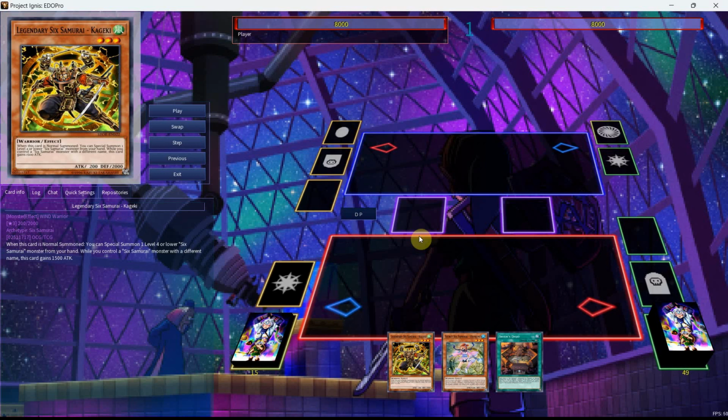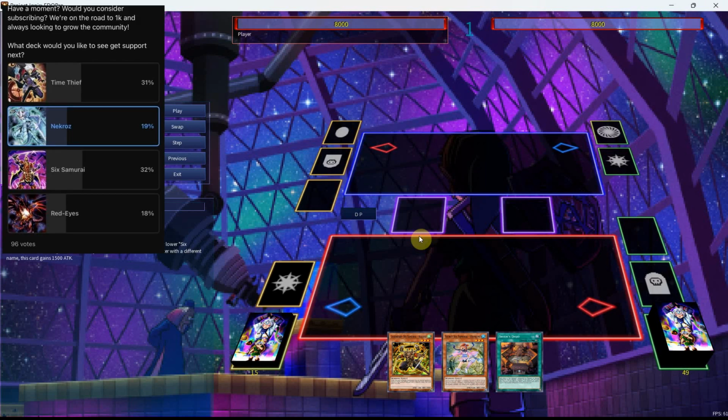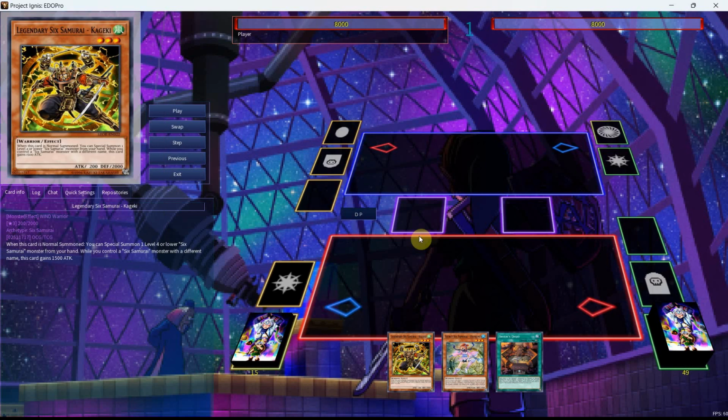In today's video, I'll be featuring 6 Samurais, which happened to be one of 4 decks in a poll I did last week, where 6 Samurais ended up being the deck that was picked most that people wanted support for.